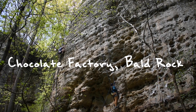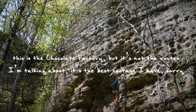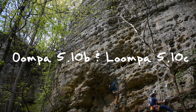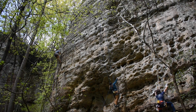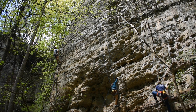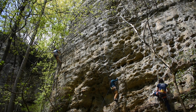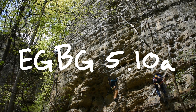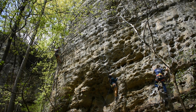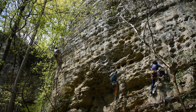First up, the Chocolate Factory in Bald Rock Fork Recreational Preserve. There are three routes here that I love. The first two are a pair of 5.10s called Oompa and Loompa — both slightly overhung, pockety, and around 60 feet tall. The Chocolate Factory is also home to a great 5.10 called EGBG, a 90-foot route on the left side. The crux is the roof towards the beginning, and there's a big hueco you can sit in towards the middle of the climb.